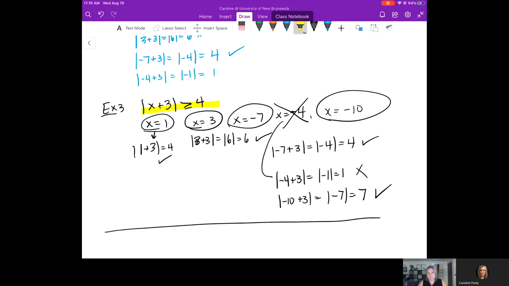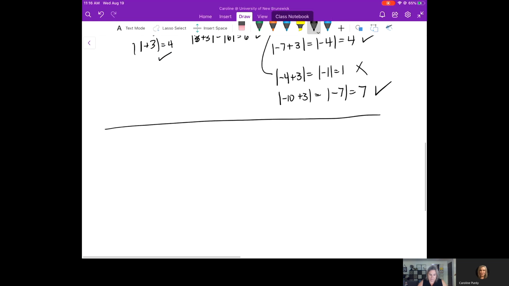There are 2 that make it equal 4, but then there are lots of others that I could plug in that would make it greater than 4, and then lots of others that I could plug in that would make it not work. So looking at an inequality equation, we can either have a quadratic or not. If I said the absolute value of x minus 2 is equal to 3, then there are 2 cases that will work. Case 1 is when the inside of that bracket is equal to 3.